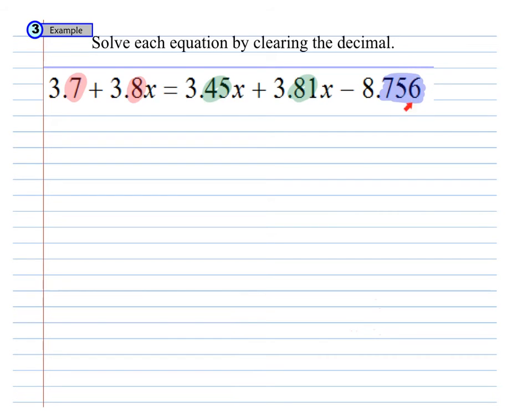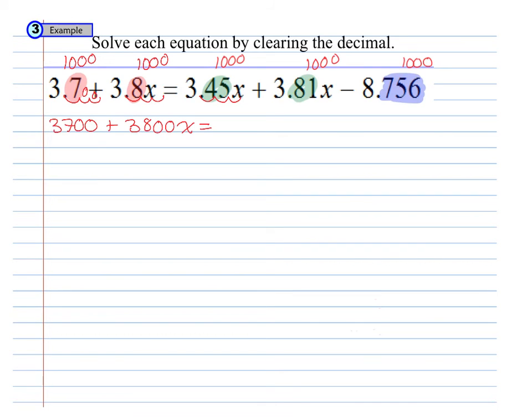So that means if this is the greatest decimal place, then I need to multiply everything by 1,000. Once I multiply everything by 1,000, that means I'm going to move it 3 decimal places to the right because I have 3 zeros. So that becomes 1 decimal place, 2, 3. I need to add zeros there. So that would be 3,700 plus 1 decimal place, 2, 3. That means I need to add 3 zeros and keep the x at the end is equal to 1, 2.